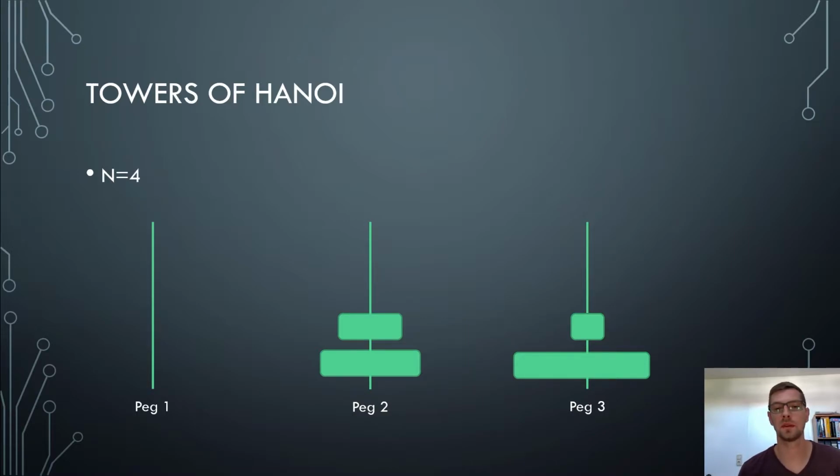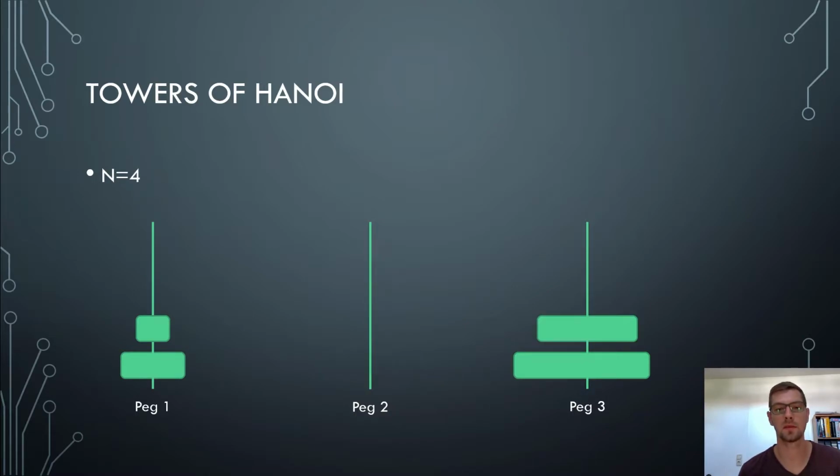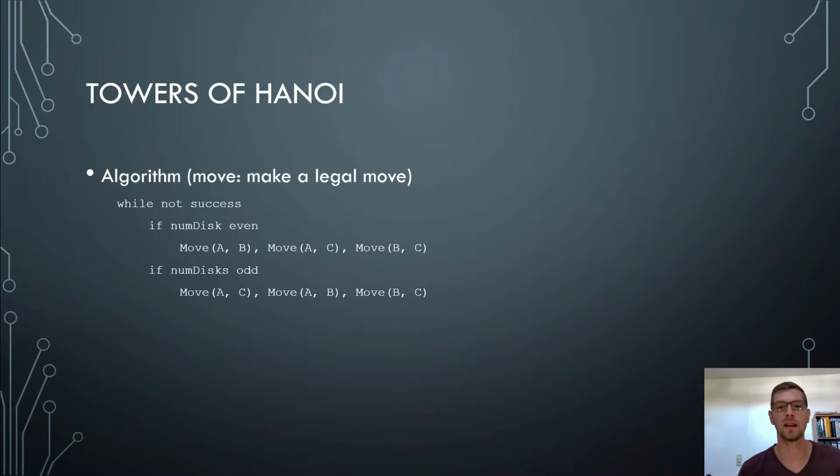So there we move the disk from peg 2 and then we move the disk from peg 3 to peg 1. What we achieved now is that we freed the next disk that we have to insert on peg 3. So we do that. And in the next step we just move the upper disk from peg 1 to peg 2 and then the disk from peg 1 that is the next that has to go to peg 3. So there's only one step left and that is to move the disk from peg 2 to peg 3 and so we are done.